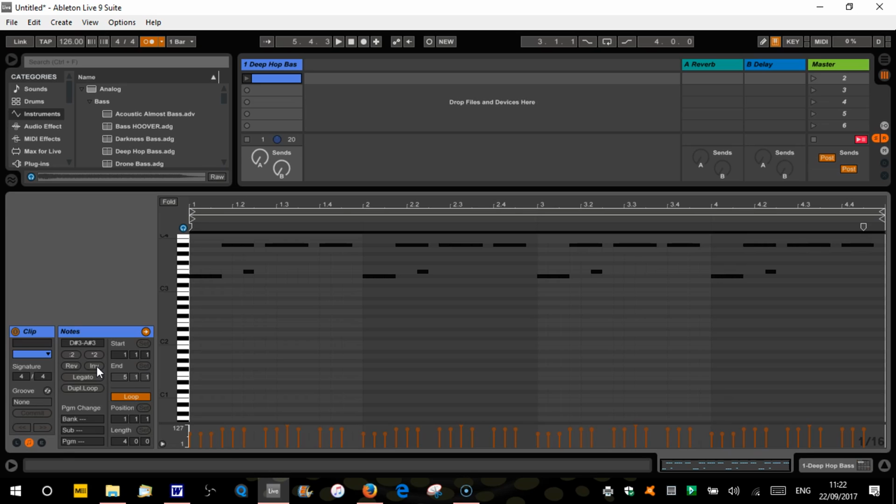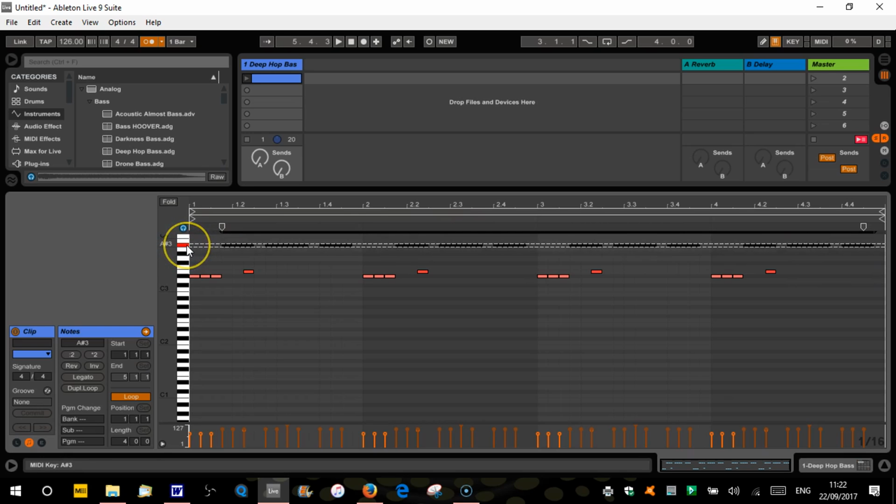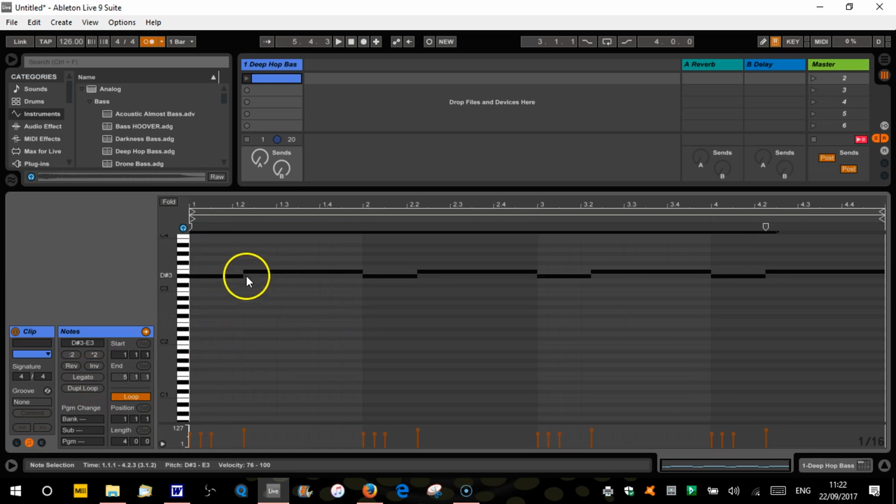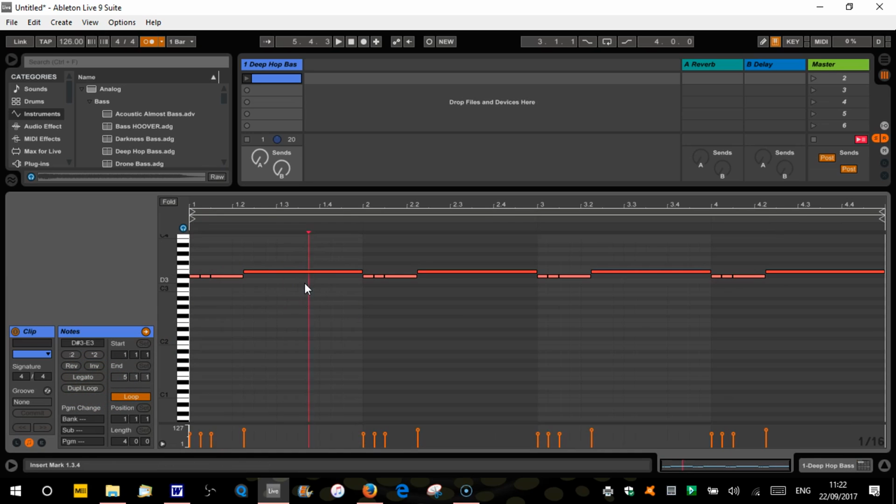And finally, the legato button is a useful one. If you want to highlight a whole row, if you click on the key next to it here, you can see I've just clicked on that and it's highlighted all that row. I'm going to get rid of that row. If you click legato, watch what happens. It basically joins all the notes up. So wherever there was a gap previously, it extends the note so the sound carries on right through into the next note, which is another useful thing that you can experiment with in your productions.